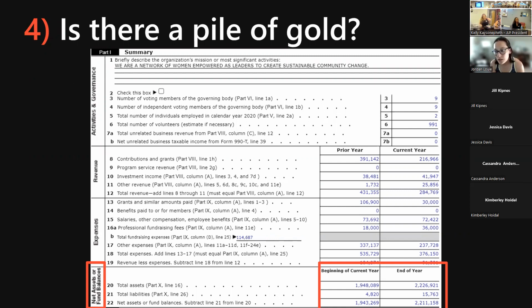In the same respect, maybe there's a huge jump. Is it all investments, or are they, say, running a capital campaign? They're actively fundraising for more contributions so that later they're going to buy a new building, or have a major construction project, etc. So it may suggest some stuff. It's not necessarily a bad thing to see those numbers change, but it does give you a scale of what they oversee.